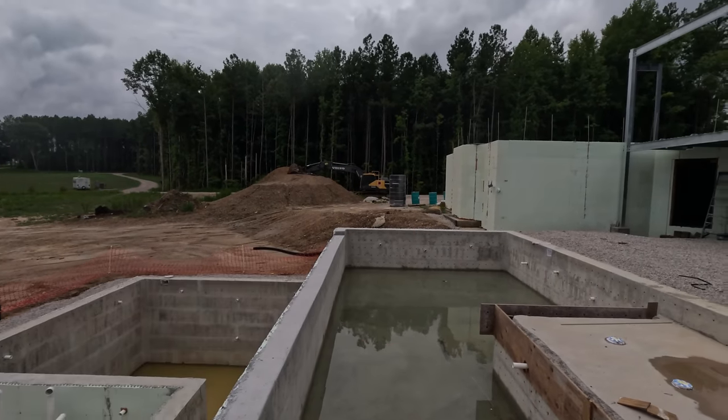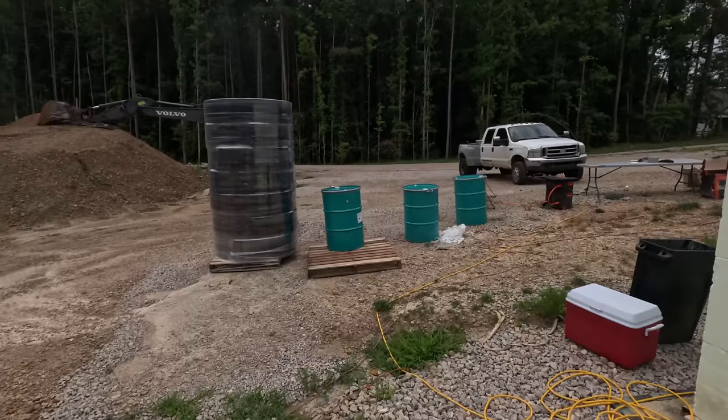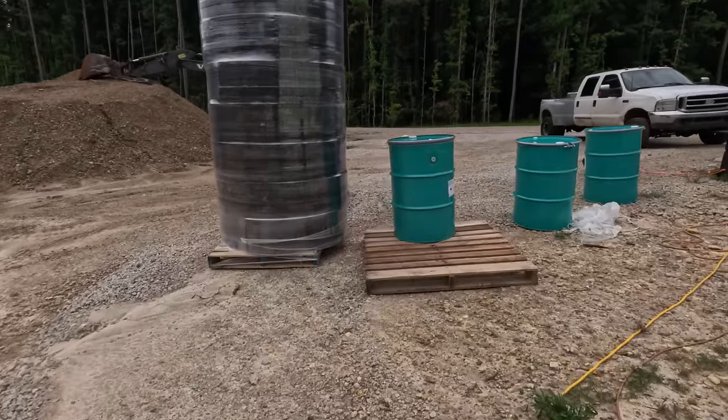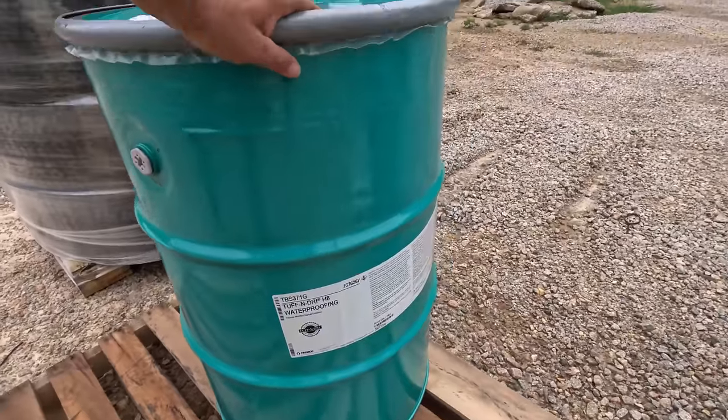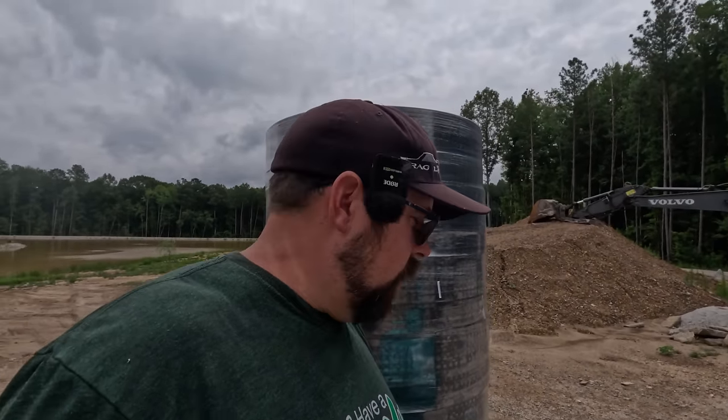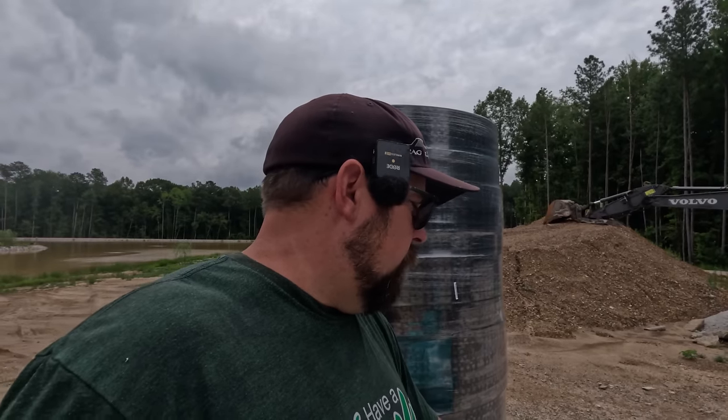Oh, see that over there? Let me show you what that is. All right, so these three 55-gallon drums are the Tuff N Dry waterproofing. So I've got the actual machine size. You can't rent the size machine you need, at least not around here, to spray this. It takes a minimum of a 0.035 spray tip and some juice to do it.